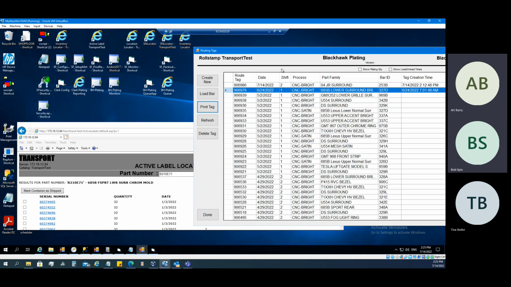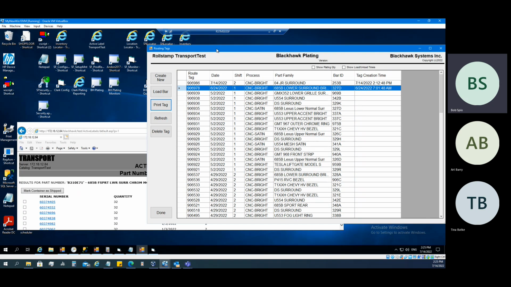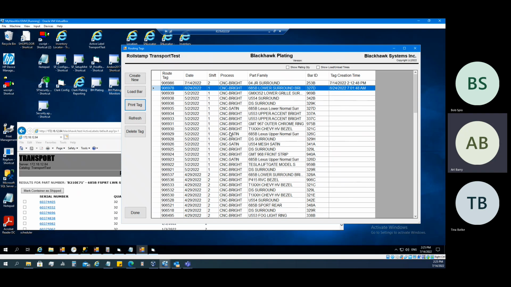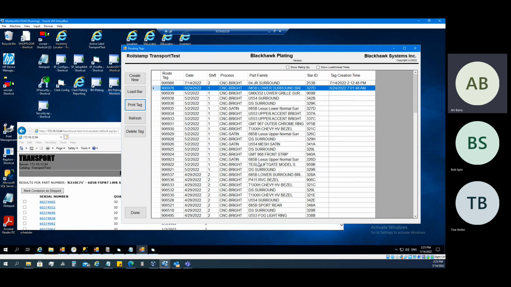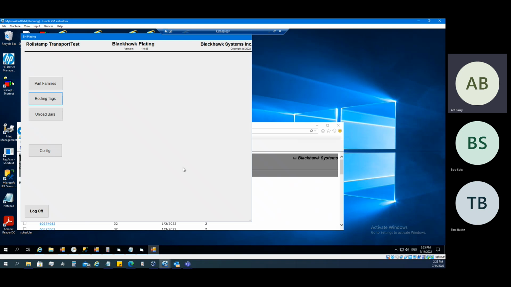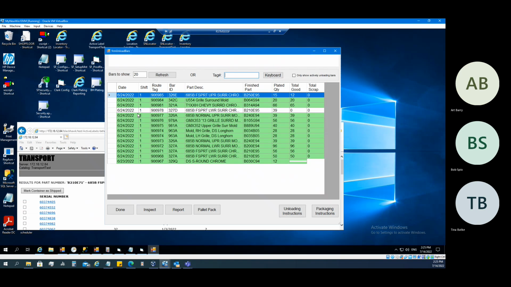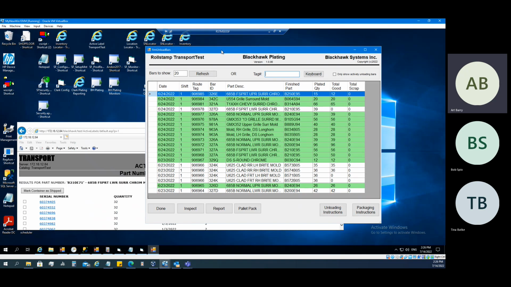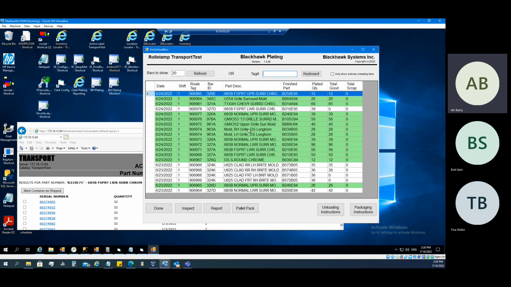Right. And so the function here is that the screen tells the end-of-line forklift to go get what container, because those parts are coming out and they've got to fill the container with it. Gotcha. All right, so that's the load process. You got it in there, and it takes roughly 2 to 3 hours from load to unload to go through the process. And then here's the unload process. The ones in green were already unloaded.